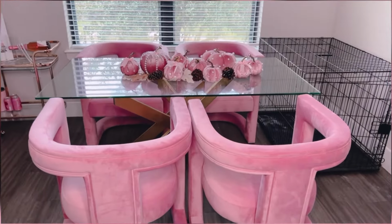And here's the pumpkins. The tablescape came out gorgeous. So this is like a 360 of how everything looks. There's the dining, the kitchen. It's absolutely gorgeous. So cozy in here. It feels so autumnal. I love it. I feel like it's fall now, and it literally is fall.